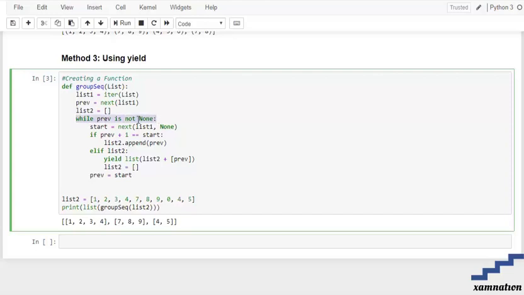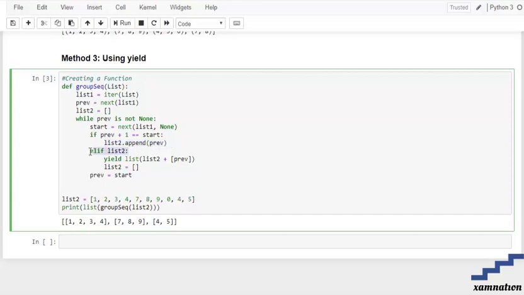So it's going to go through each and every element of our list, and start equals next of our list. We have set a condition that if the previous element incremented by 1 equals start, then we are going to store those list values.